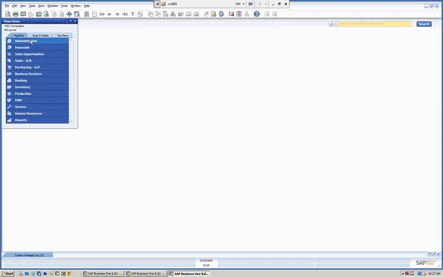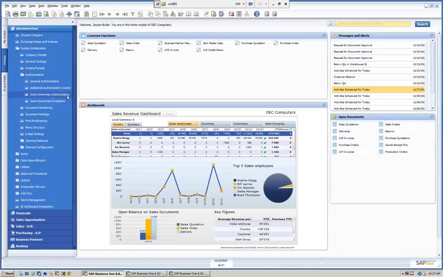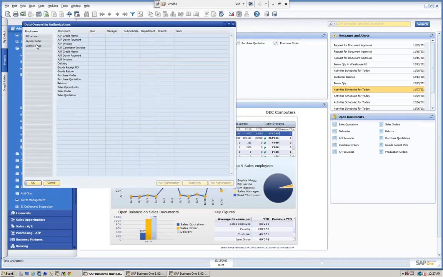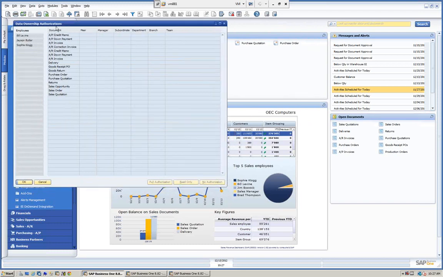So to recap, let's see what we've gone through. Let's go back here to the main screen, and let's talk about data ownership, setting it up, and actually going through it. So what we do is we go to our administration, our data ownership authorizations. Here we have our employees. We must define these people as employees.